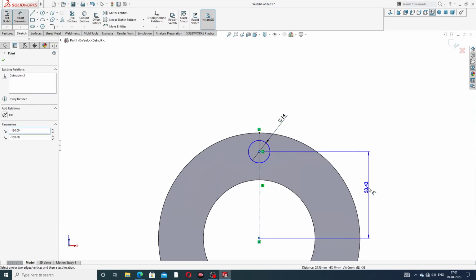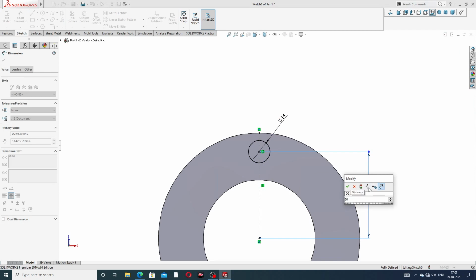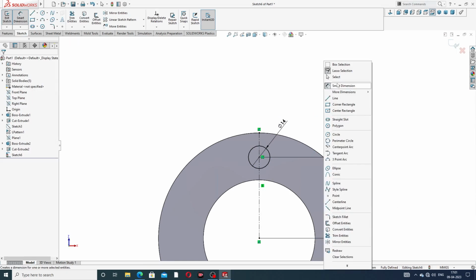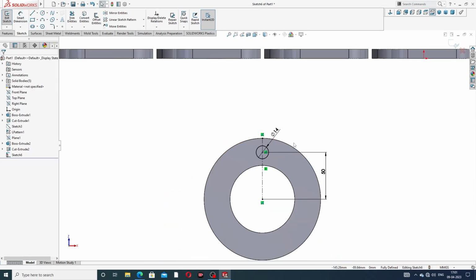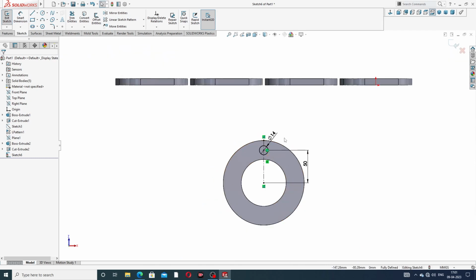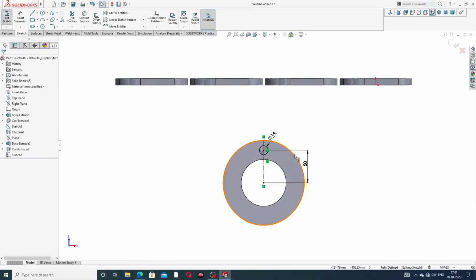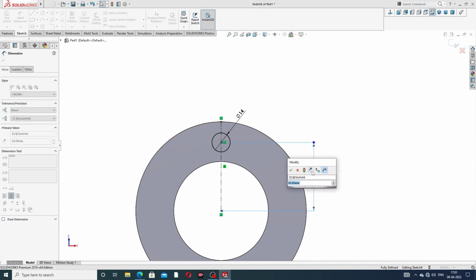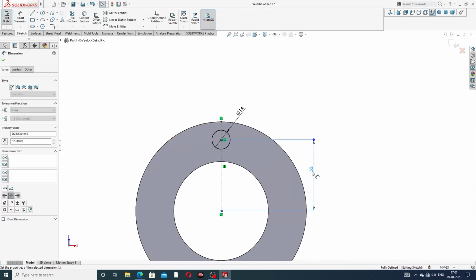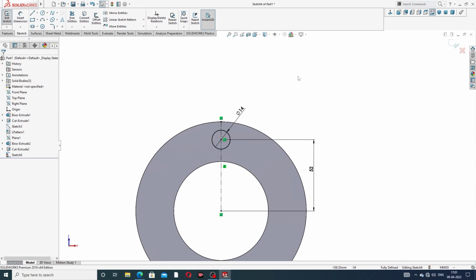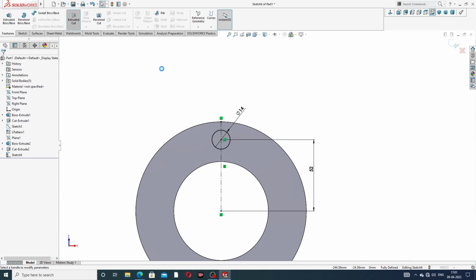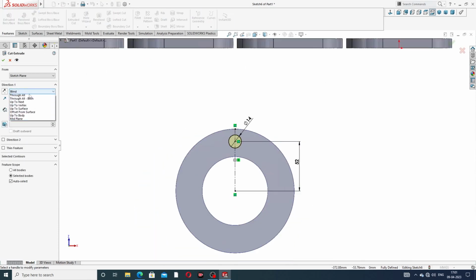This is perfect because it is a pattern, use 14 millimeter, and this 52 millimeter is correct. Use extrude cut, through all, and click OK.